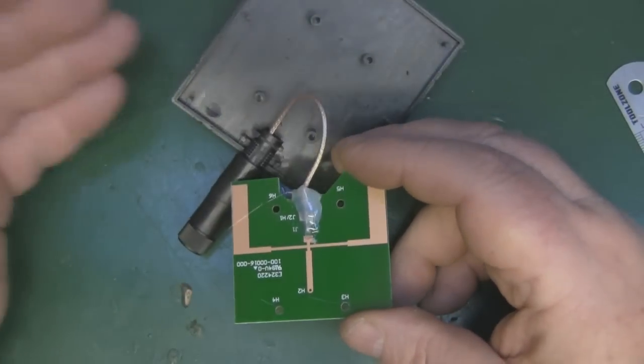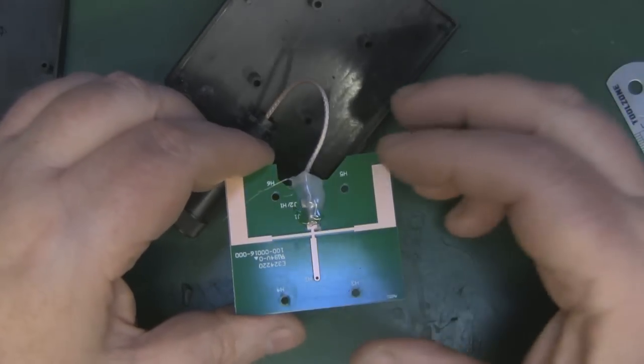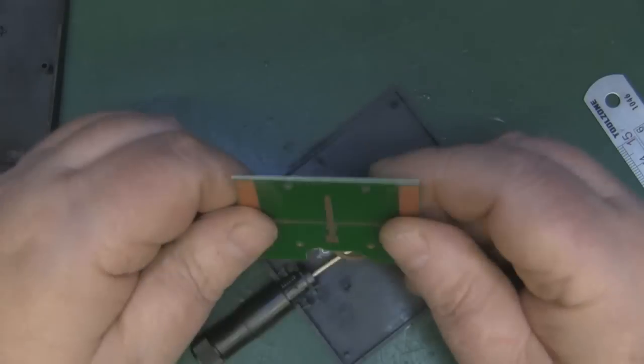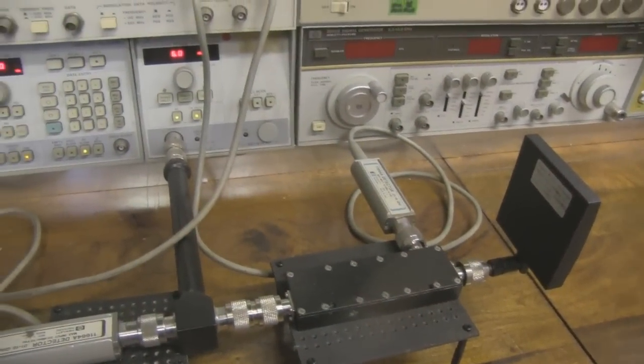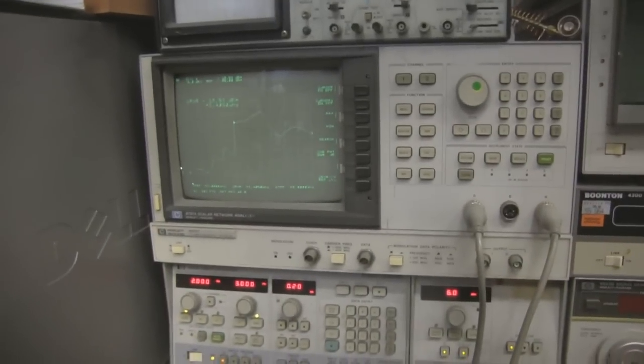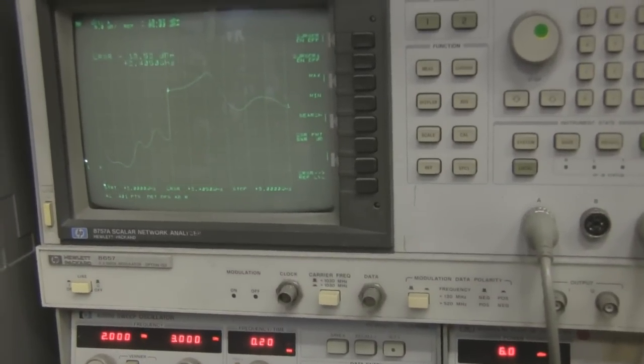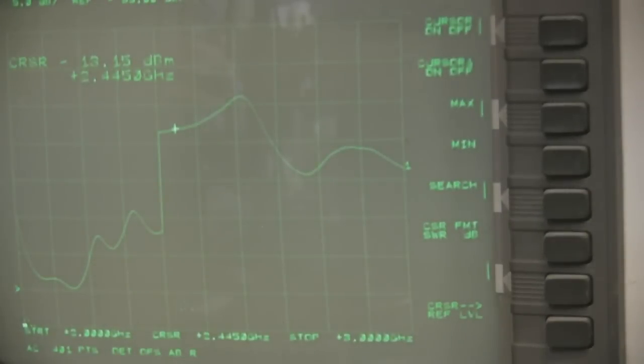But just for fun, let's take it over to the network analyzer and see what kind of center frequency this does indeed have. So test setup exactly the same as you've seen me previously do it here in the lab. So let's zoom in on the screen. I've got to say, it looks like a very unusual waveform. So I've got the cursor centered on 2.45 gigahertz. That's bang smack in the middle of the 2.4 gigahertz spectrum for Wi-Fi. And you can see we've got this sloping edge on here. It looks more like a bandpass filter than an antenna.